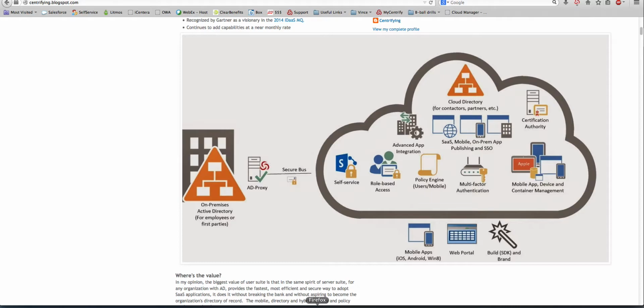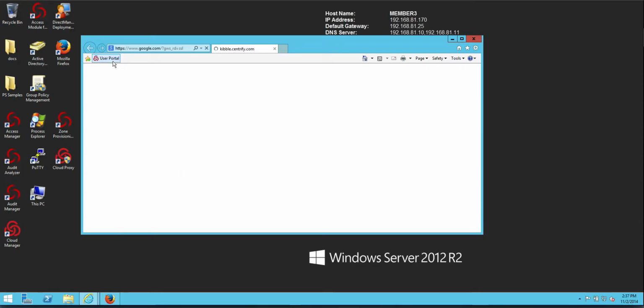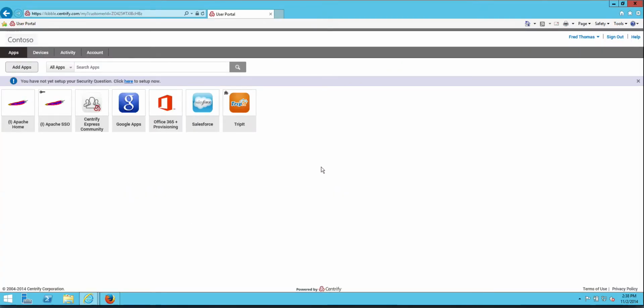We will explore in this video the access capabilities from a user perspective. So User Suite allows users to get the ability to access their SaaS or on-premise applications through what is called the user portal. I'm launching the user portal here from a domain joined machine. So even access to the portal is through SSO if you're accessing from on-premise. If you're doing this from outside of premises, you're going to be challenged. And this is all tied to the Active Directory account of the user without having to replicate any personal identifiable data outside the user's premises. So organizations keep control of the access by doing this.